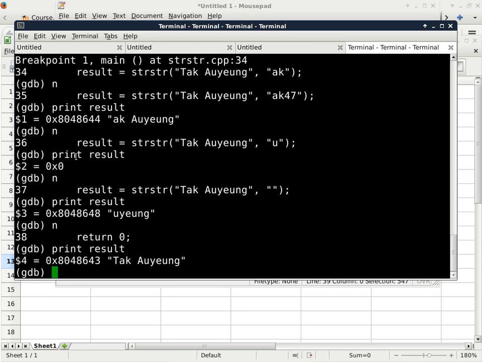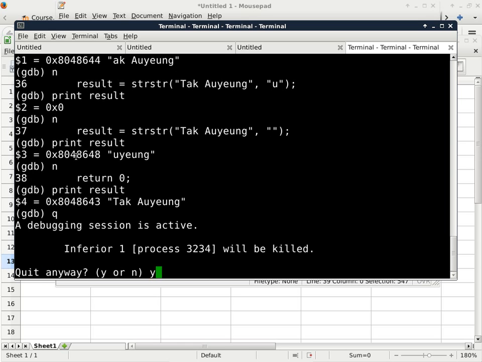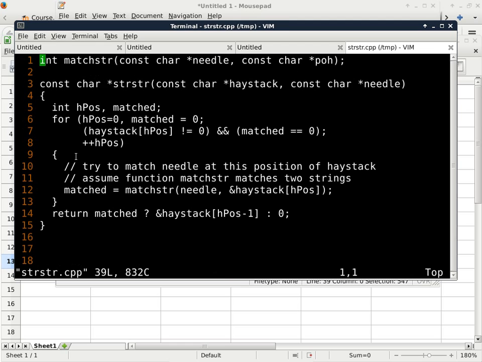Are there any questions about stir? Any questions about the C statements or features that I use in stir, or about the approach of writing the subroutine? No questions? Okay. Let me just go back to the editor so that you guys can take a closer look at the algorithm. Any questions about this part?